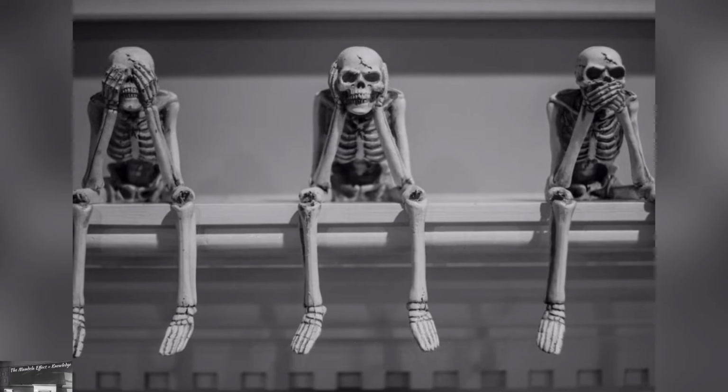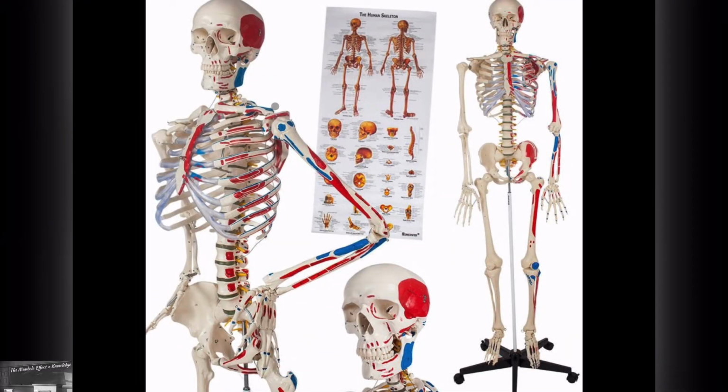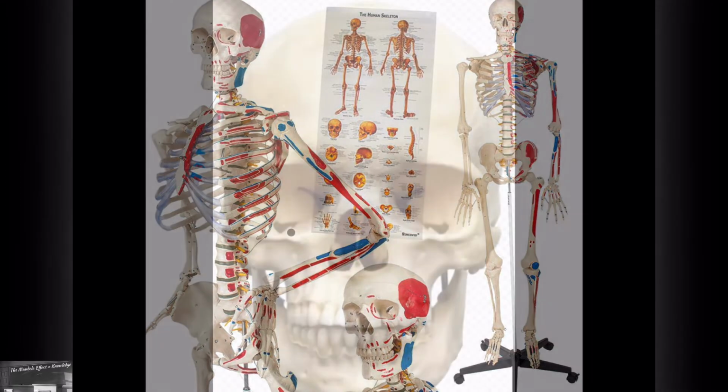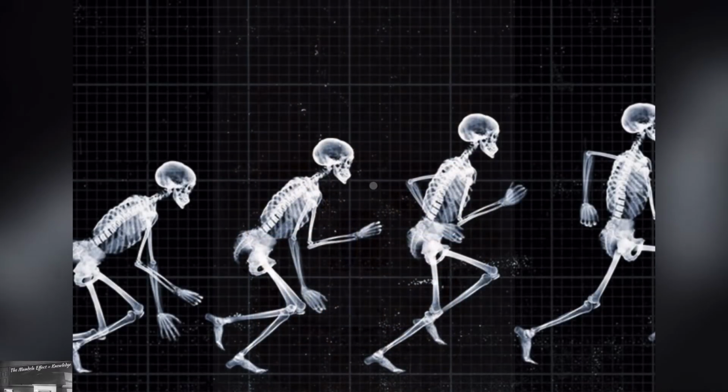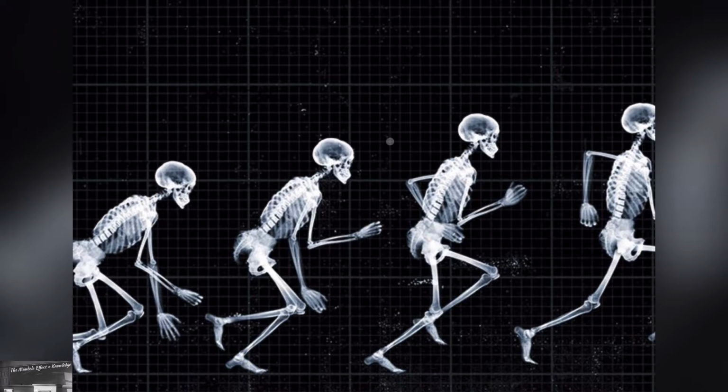I always get a kick out of the see no evil, hear no evil, speak no evil. But I wanted to put together a montage of as many skeleton pictures as I could in this reality and compare the differences. Now, again, I never was much into biology. Look at that. I always remember the skull, the eye socket being totally hollow. And here there's quite a robust bone that goes in behind the eye socket.